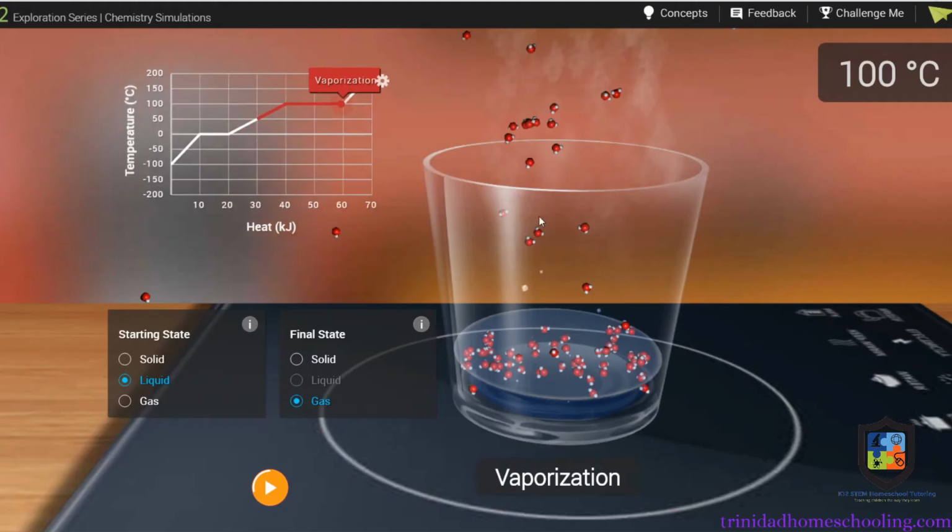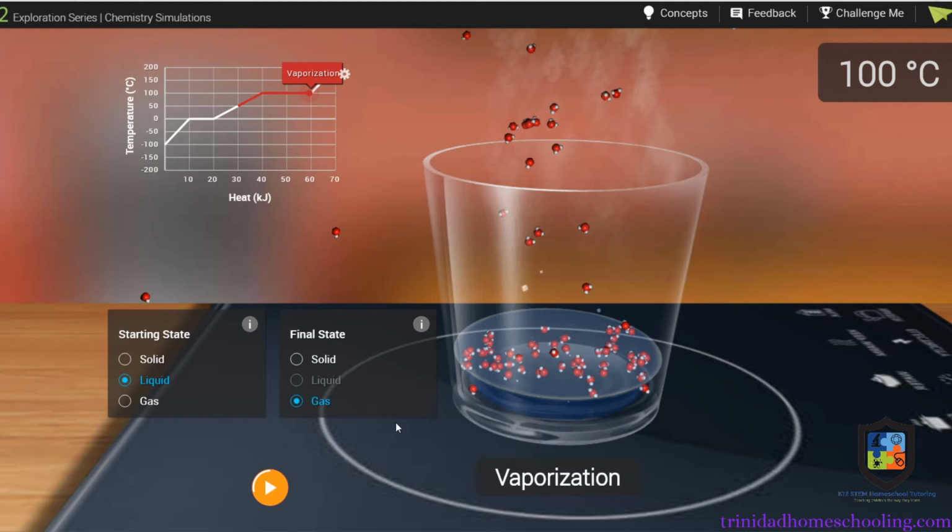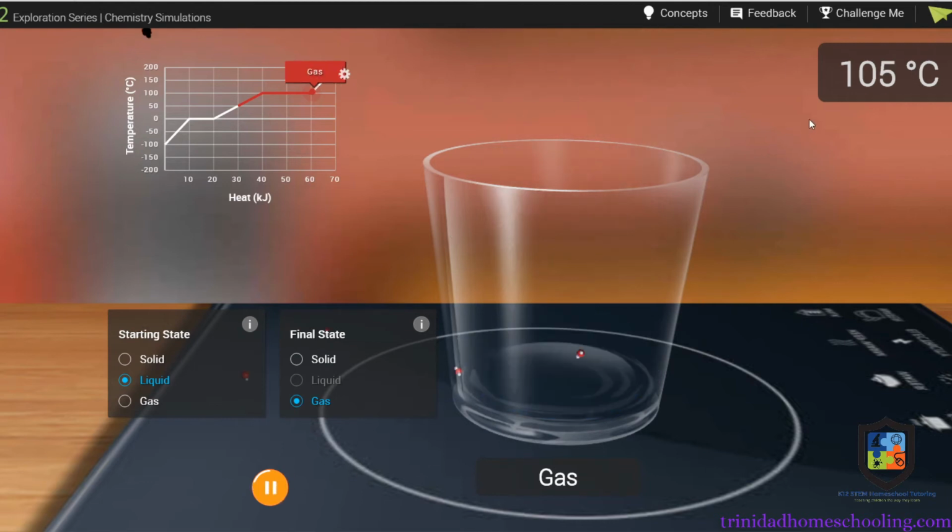What are we increasing the temperature of? We're almost out of water. Right, what we're heating here now is the water vapor around it. Okay, so we have the gas at 120 plus and increasing. Right, so we have an increase in temperature again. Alright, and the simulation will stop at 150 degrees. Now we are at gas.